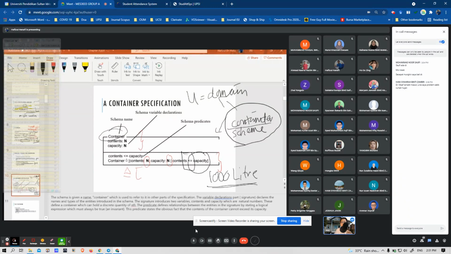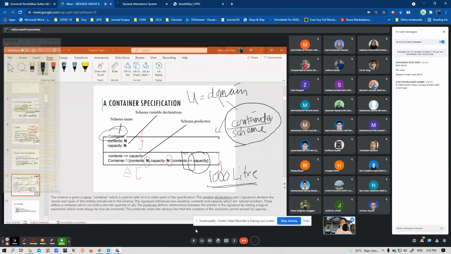Okay, it is just a recap. In discrete structure, you have learned this one, but never mind, I just recap. A natural number is an integer that is greater than or equal to zero. This partially defines the container which can hold a discrete quantity of something. In here, we can say that it holds the quantity that is measurable, especially for the capacity.